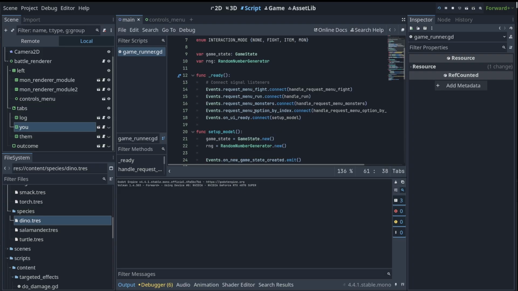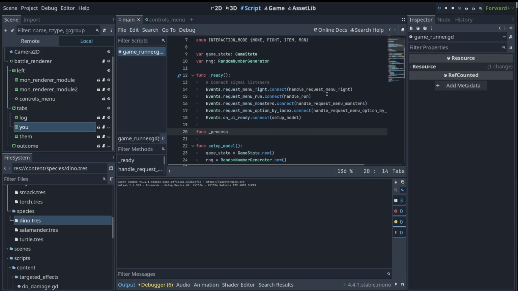This is not how Pokemon works. In that game, both players choose moves. There's a speed test to see who uses their move first, and then the moves execute in that order. We're going to fix this in a video or two, but this is a little faster to implement, and I just want to get it running. Open up Game Runner. We're going to build out our little async phases here.